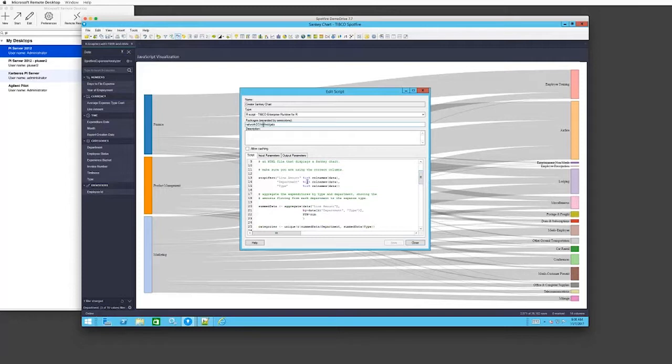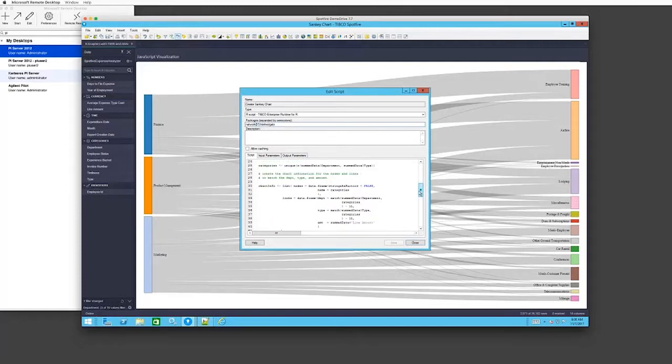I'm sending that data table over to our TERR engine, which is running this R code. I'm using a couple of different packages here. I'm using a network package that uses D3, and I'm using the HTML widgets package. And what's happening is these are then creating the Sankey chart, and then they're converting it into an HTML page. So if you were running this in RStudio or at the TERR console, when you run this code, it would open your browser and show you a web page. But we don't want that to happen. We want that visualization to come back within Spotfire.